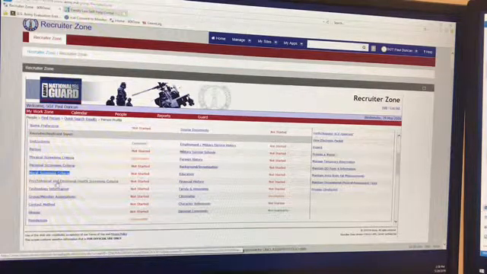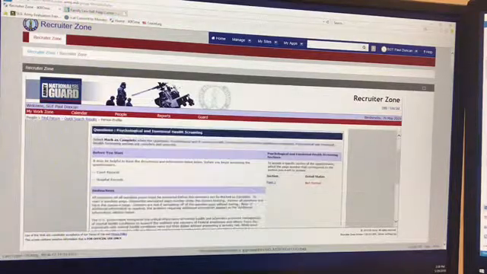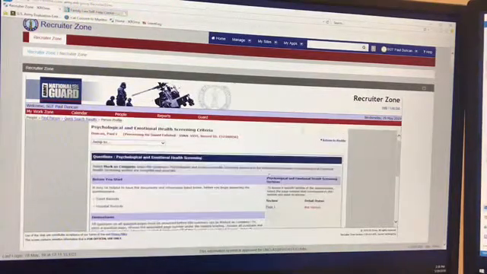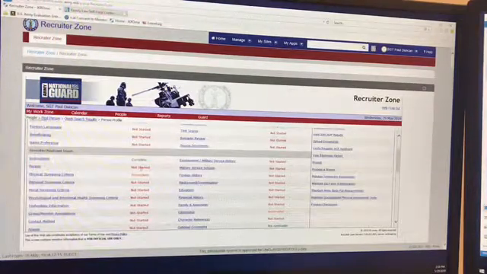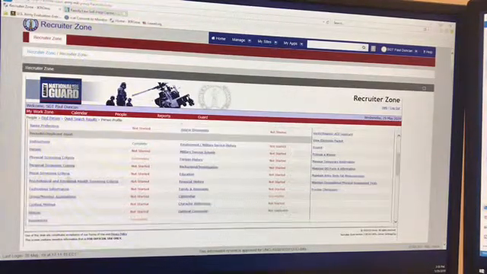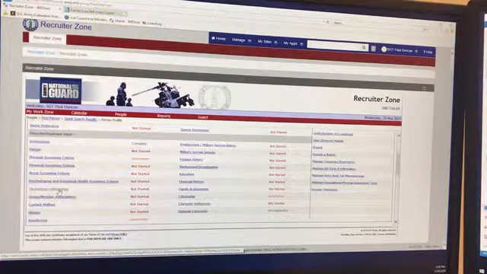Okay, physiological and emotional health, that one's gonna be self-explanatory. You're just gonna click it, you're gonna answer the questions on the page, and then that's gonna be it. Make sure you click save, okay? Once you click save, it's gonna say applicant input. That's how you know you did it. All right, technology, same thing. You're gonna click it, answer the questions. This one, same thing, answer the questions.